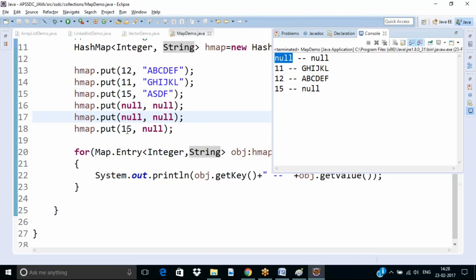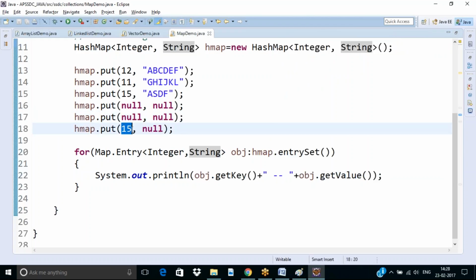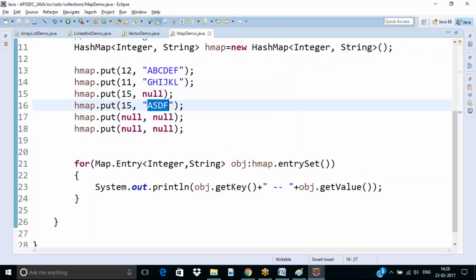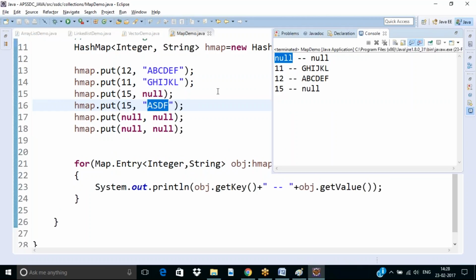Okay, even 15 also. I told you what would be the value for 15? That will not be ASDF, but that is null. Okay, if we update the 15 value after this, so ఇప్పుడు first null, second ఒక value ని assign చేస్తుంటే, now 15 will be mapped with ASDF.